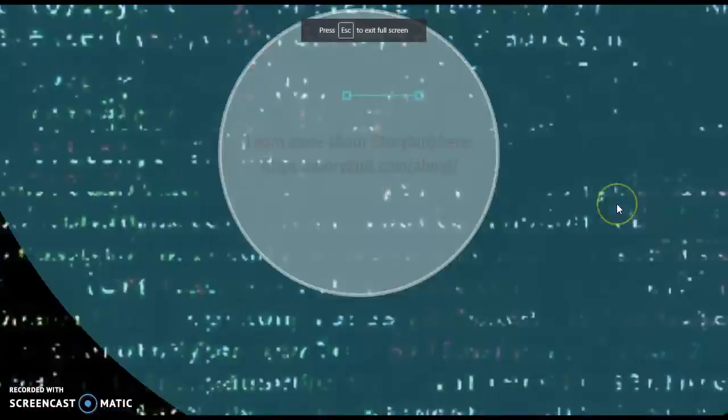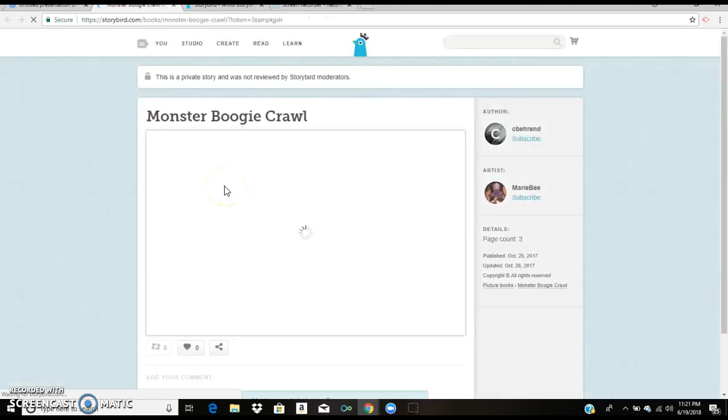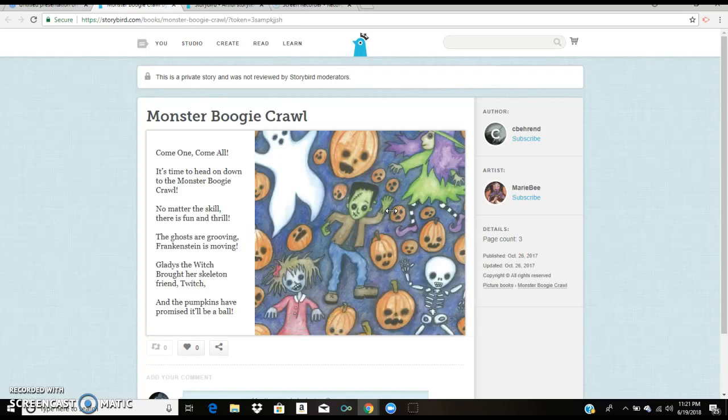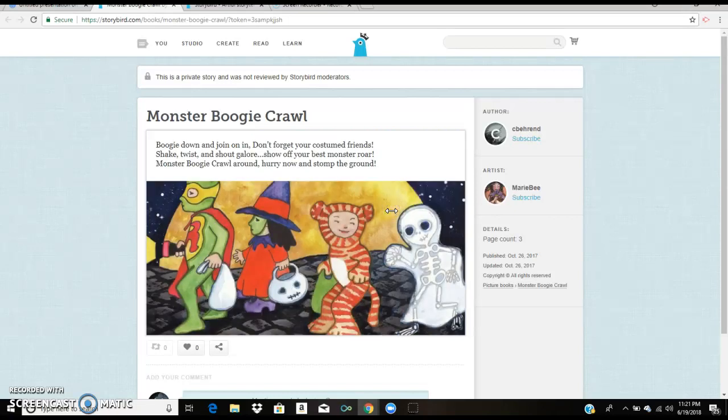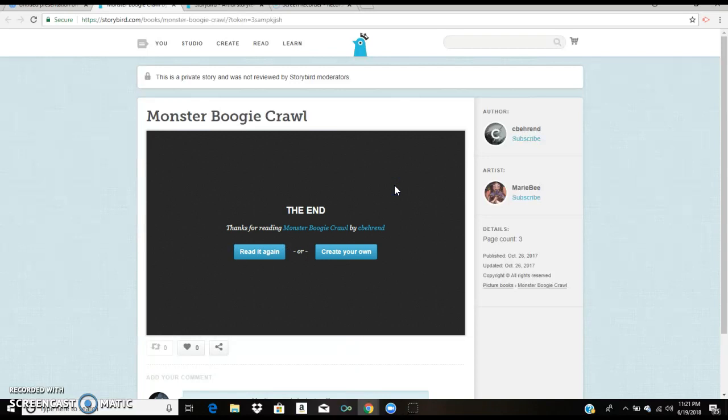So I'm going to take you to one that Carly made. And so here is her cover page. And then she chose another graphic and she wrote a little story with it. And this one was only 3 pages long, so they don't have to be long. And especially depending on what kind of kids you have, because if you teach primary kids or lower elementary, you don't want them to be long.